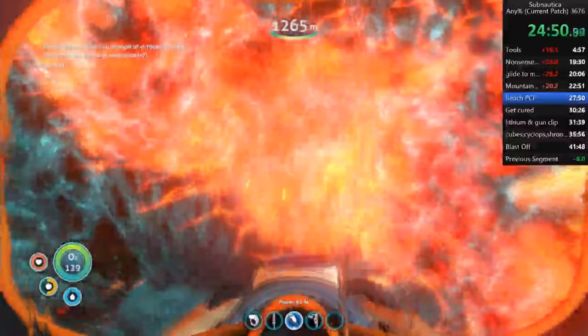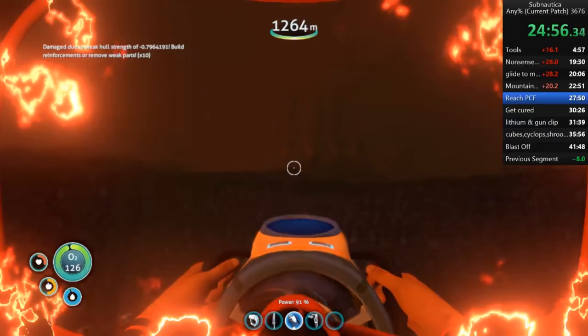Go down, take some damage on the lava, about just over a half. We're going to go back up. The base is flooded now. We've got Super Sea Glide. We carry on.